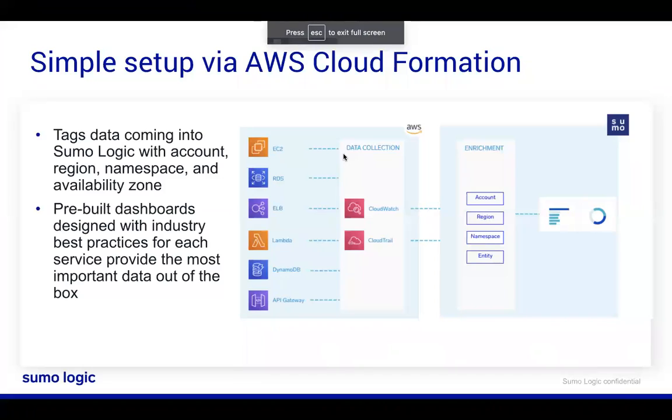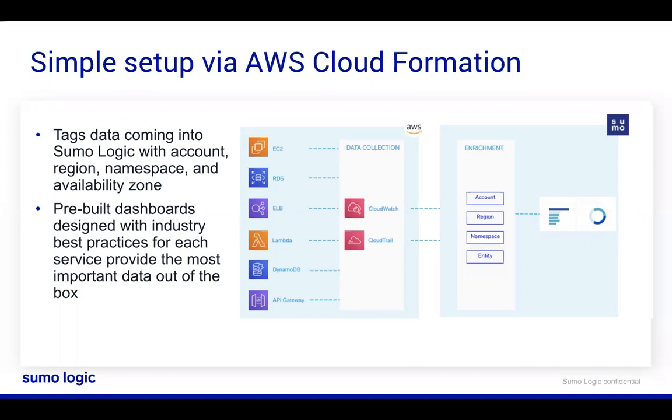So I wanted to talk in my last couple minutes here about how this all is set up. I mentioned that it's CloudWatch and CloudTrail data. We're ingesting data across all of these services. And the setup is done through AWS CloudFormation. If you've ever used CloudFormation, it's a UI where you essentially go through and select which services you want to send data to Sumo Logic. And then collection gets automatically configured. It calls a number of APIs and talks to Sumo Logic, and we ingest that data.